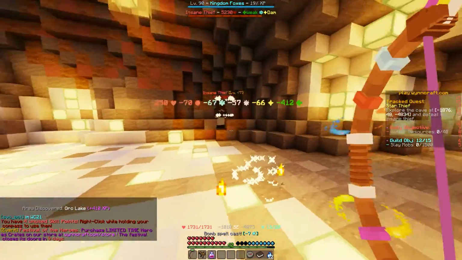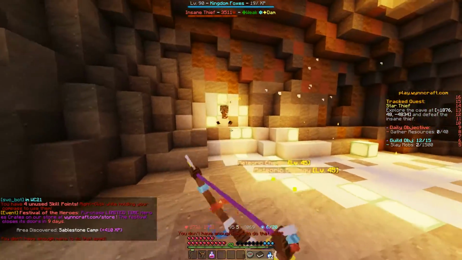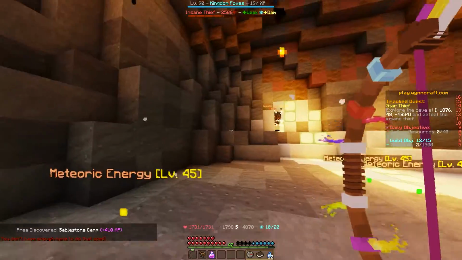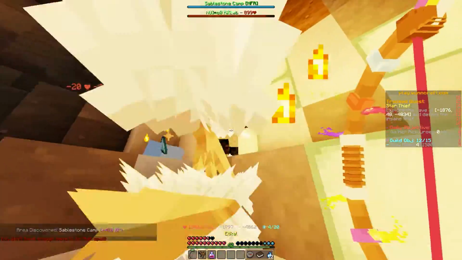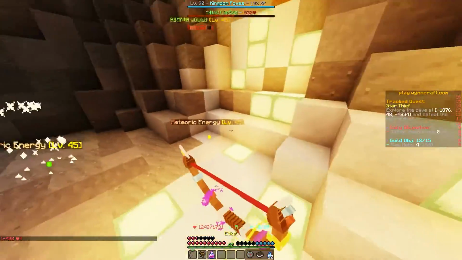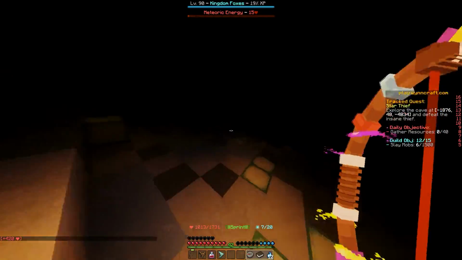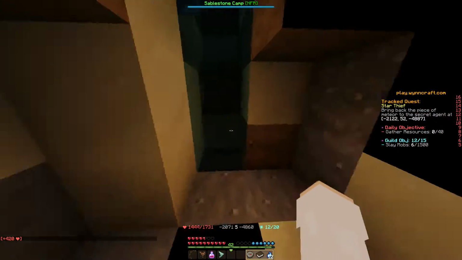Perfect. He should be an easy person to defeat. It just glitches, so make sure that you enter his lair exactly how I did, because sometimes it does glitch up and it gets annoying. Oh, and he also does quite a bit of damage. Did I get the... Yes, I did get the meteor shard. And then I exit. Perfect.